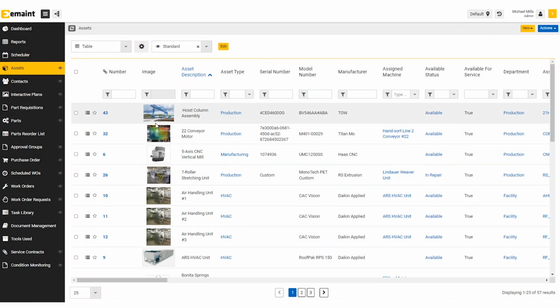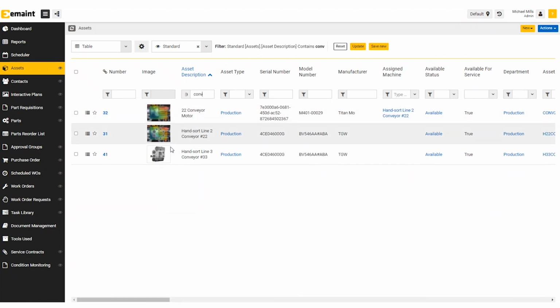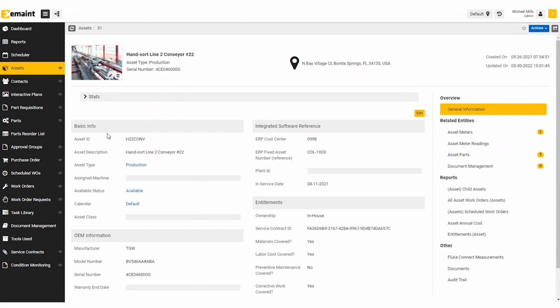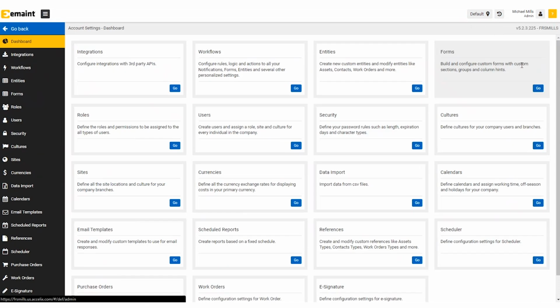All right, so let's dive into one of the asset detail views. The asset detail view is where you store your important dates, costs, manufacturer, model, serial number, anything relevant to that piece of equipment. Now, these fields that you see are usually built based off of whatever data you have today during implementation. However, if you want to have more fields or if you want to take some away, we give you the option to manage these forms as well. So built in the back end here, you can create new fields, you can modify existing fields, even change around the way that your fields are displayed.